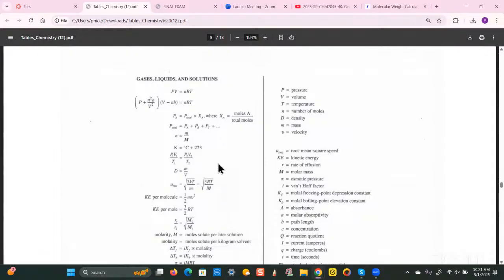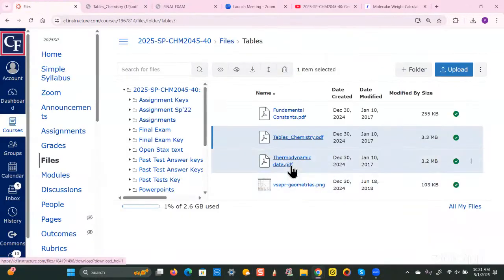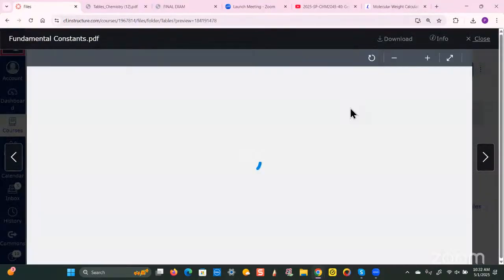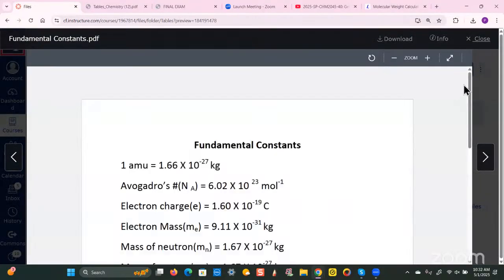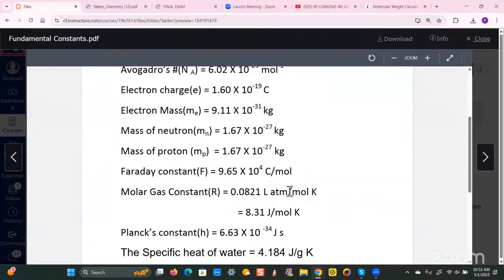I see it gives you some others, but it doesn't give you everything. And I'm pretty sure that it defines the constants, like the R. Actually, you'll be given this page as well, which has the fundamental constants. So let me see if R is there. R should be there. Okay, it gives you both this value of R and this value of R. So that would be included in the handout, which I'll give you along with the test.